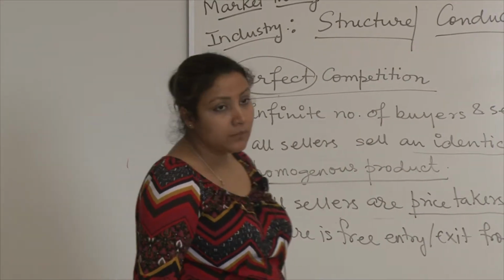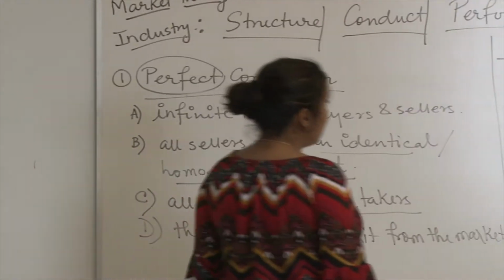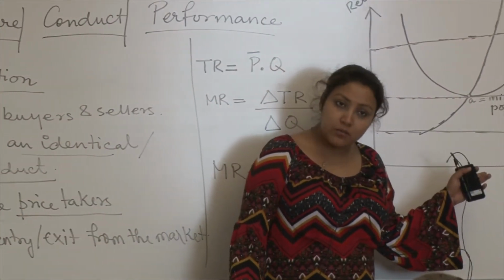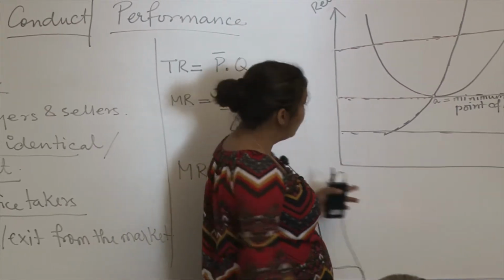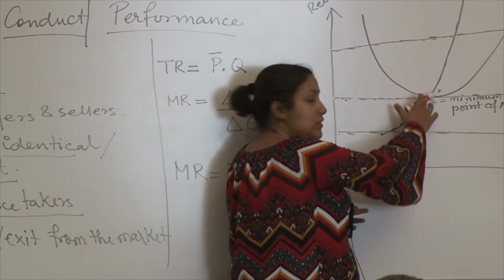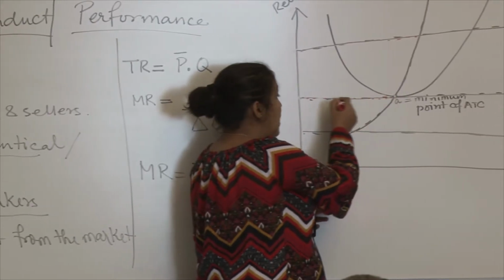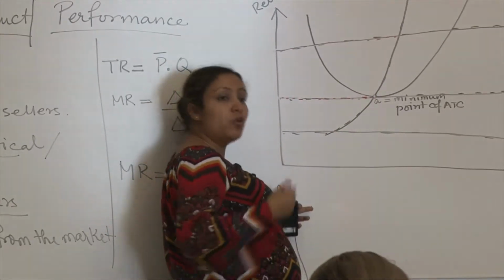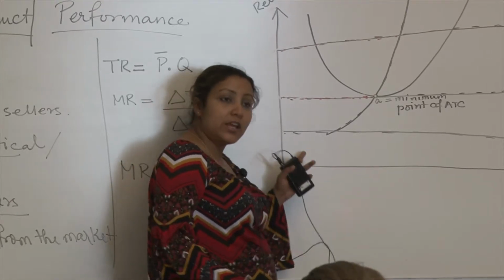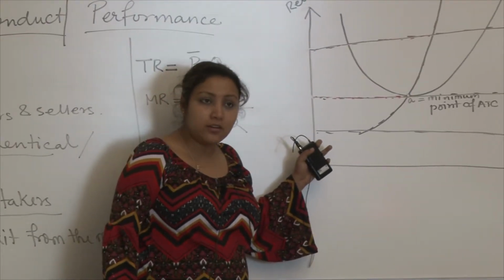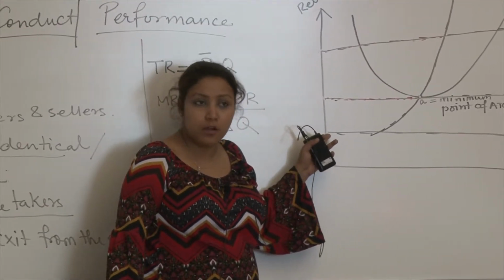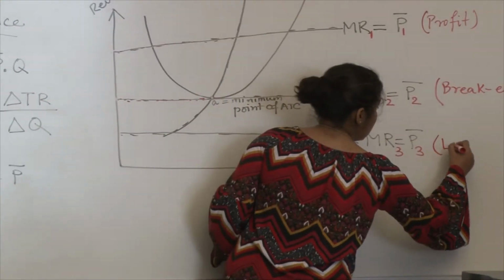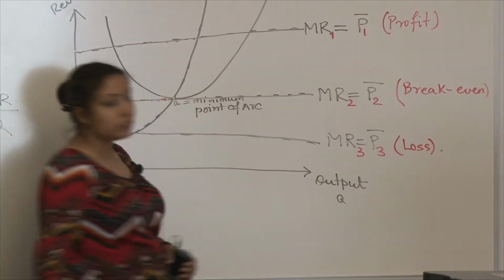And then obviously you can understand, if the price is at situation 3, that is P3 bar, and they are cost minimizing producers, they still keep producing, but that cost is higher than the price that they can earn in the market. So now they are spending more out of their pocket than what they can earn back from the market, correct? So that is a situation of loss. Write down that statement about P3 bar, the same thing. This is a situation of loss.